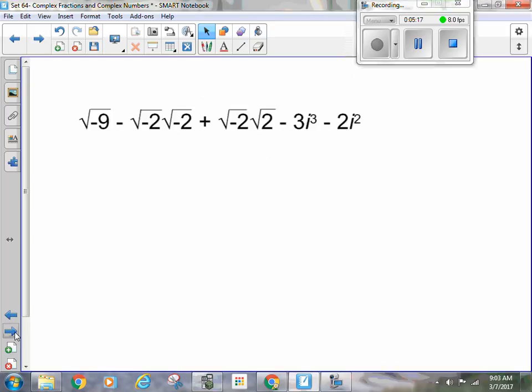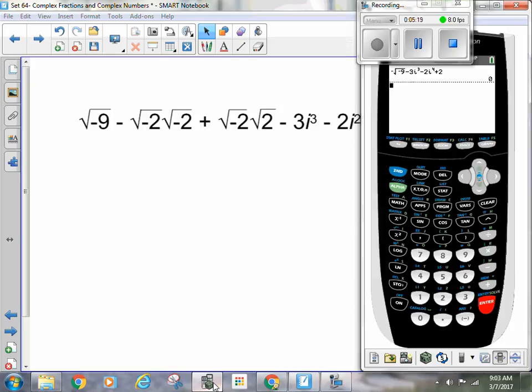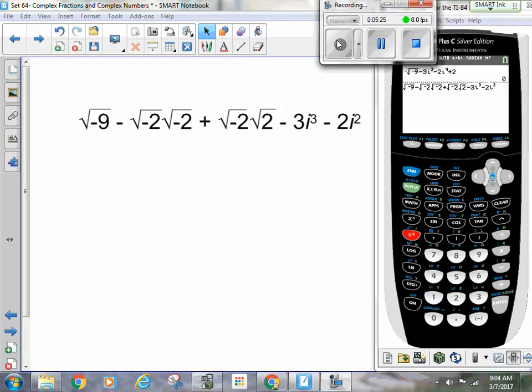Okay, so if we look here, I'm going to go ahead and take a moment and slide this over and type this in for you. Okay, so just take a look and make sure that I have that all typed in there correctly. Watch when you are doing this that you aren't getting everything all under one big square root, that you're actually coming out when it becomes negative. So we just hit enter, it does the work for us, and the nice thing about now having it in complex mode is it actually gives us the answer back in complex.